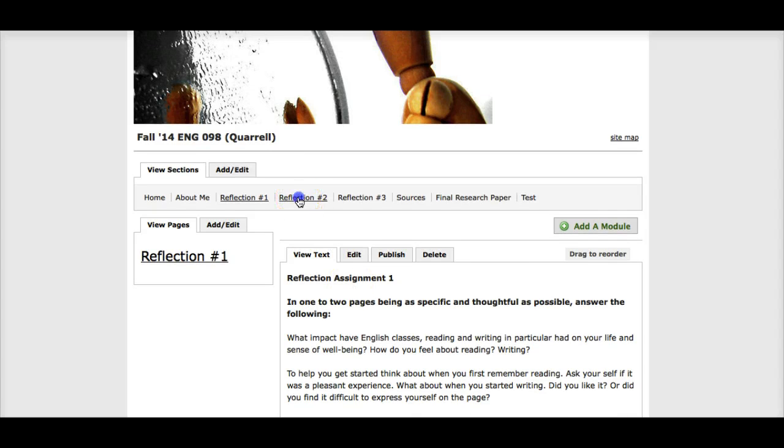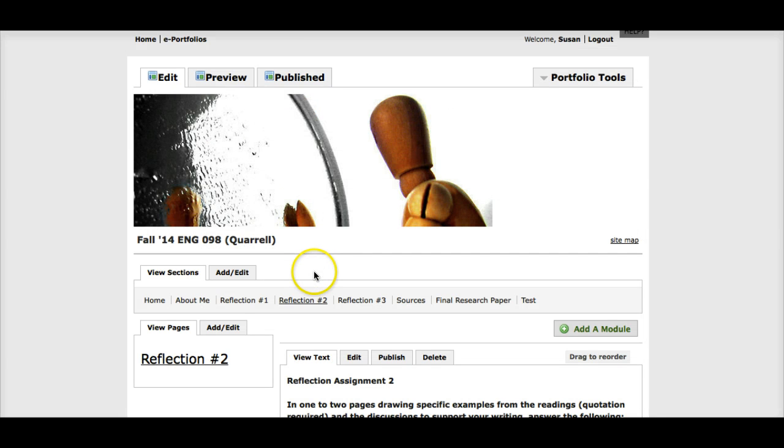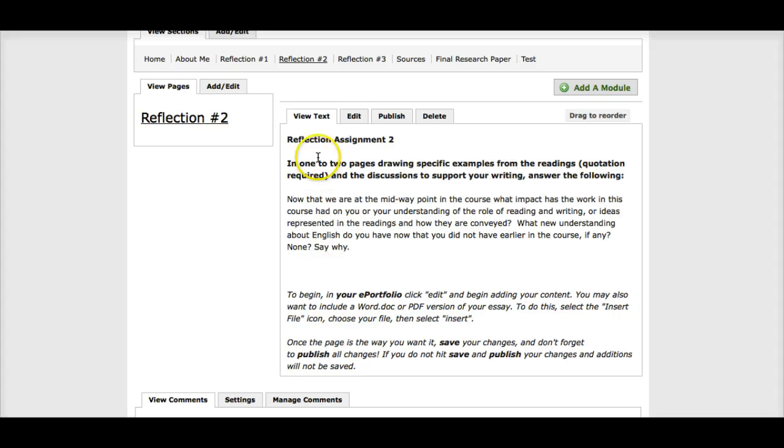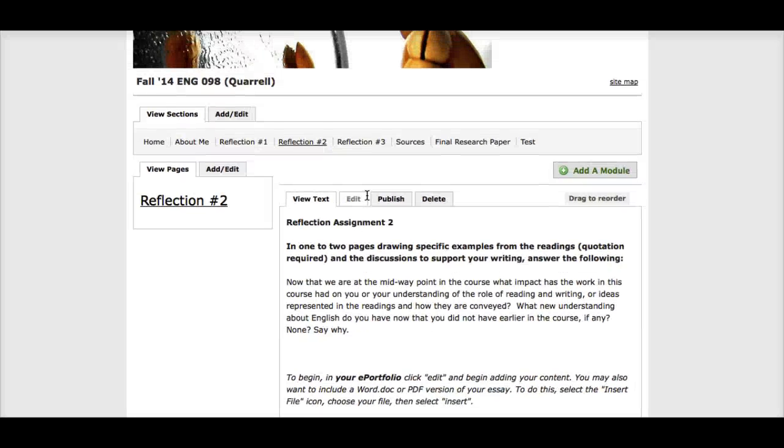When we come to reflection 2, you'll have already set up reflection 2 page, but you won't have populated it with anything. And so when the time comes, you're going to write your second reflection assignment in here. You're going to save it and you're going to publish. Remember, publishing is private because in your settings that you set up after watching the first video, you've made it private and you've given me administrative privileges. Okay. The same goes for reflection 3.